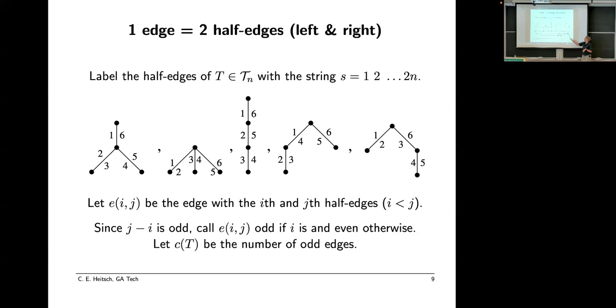And then I'm going to denote an edge as the pairing of index i with index j. I'm going to call an edge odd if the first index is odd, and even otherwise. So I have a parity to the edges. And we can observe that the children of the root always are odd edges. And then it alternates odd with even. And so you have this flipping of parity as you go through the tree.